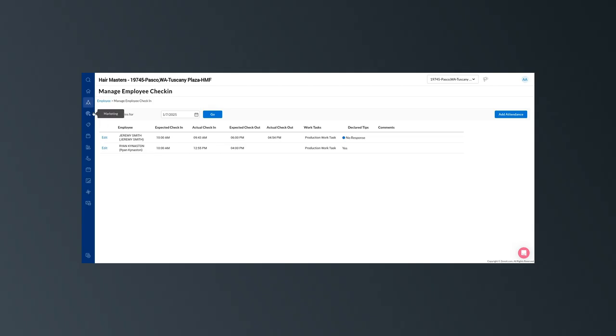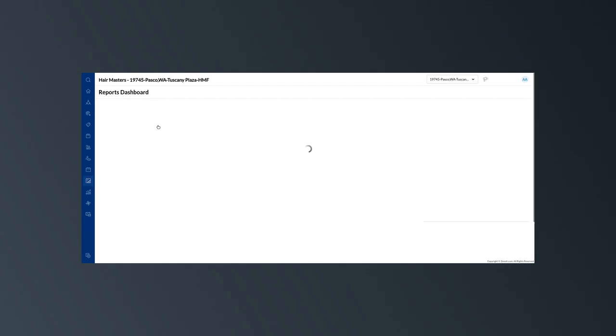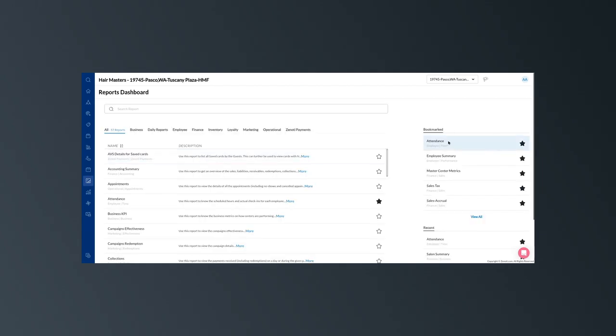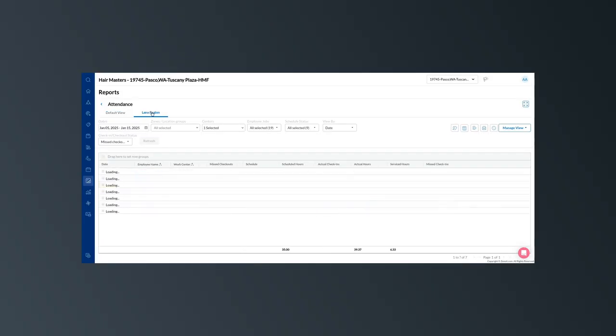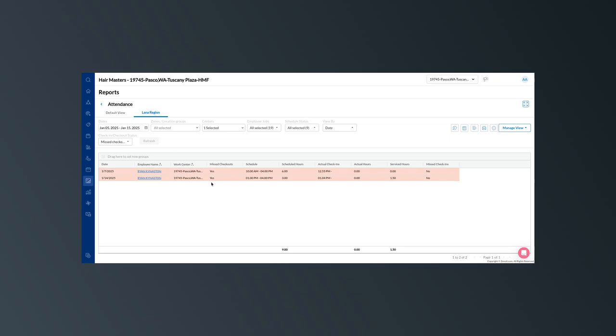After you close the time cards, I would ask that you go back to the attendance report and run it again. Obviously, we're not going to see any changes here because I did not make any changes. But once you close those time cards, they should be off of this, and then you'll have no open time cards, which is great. It would be great for all salons to have no open time cards at the end of the pay period. So hopefully this helps you understand the attendance report that you all have access to.